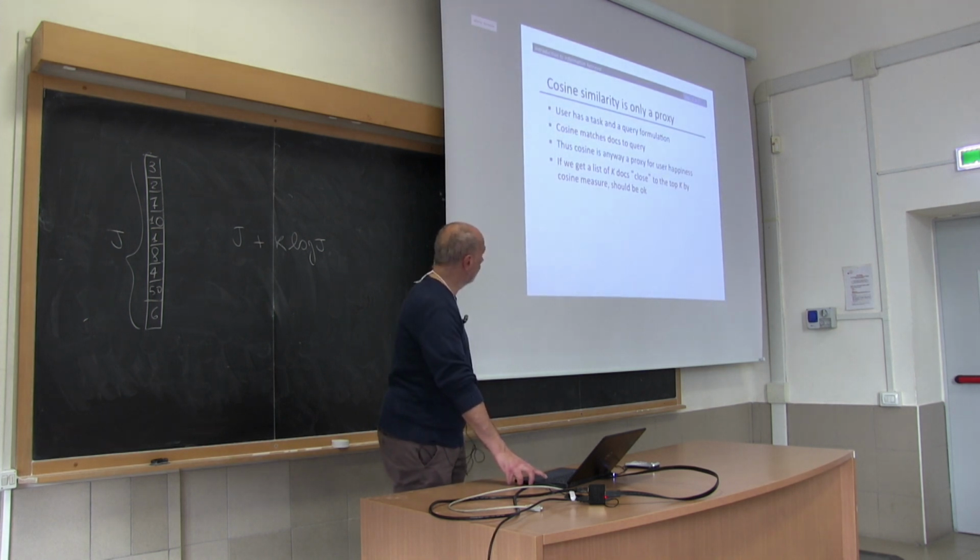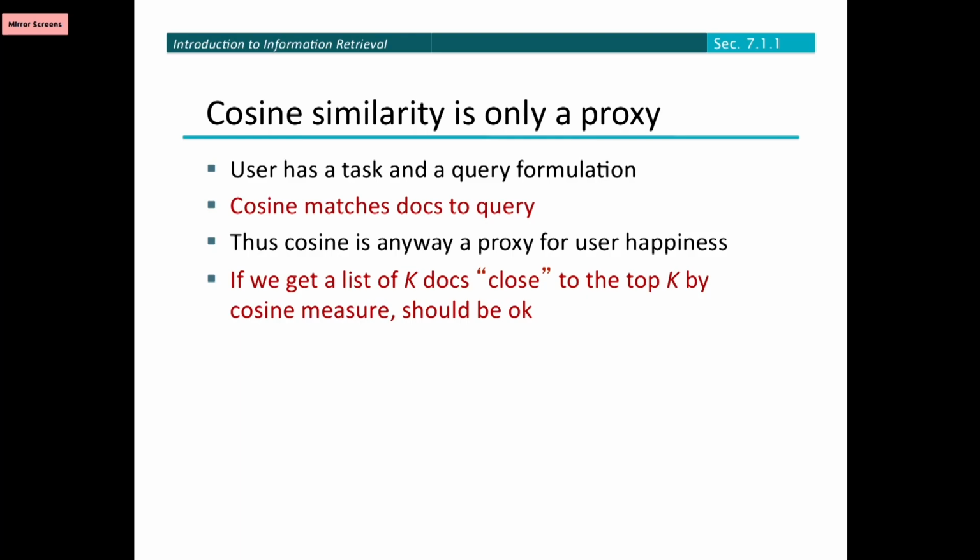So we want to give in the end a list of documents that is close to the top K in terms of cosine similarity. So remember, we are never considering what the user really has in her mind. We are just considering we want something that is close to the top K, which is defined by cosine similarity, okay? Which means we are still in a metric space, so we can measure our mistake. If I tell you which are the real top K documents, you will be able to measure the error you made.